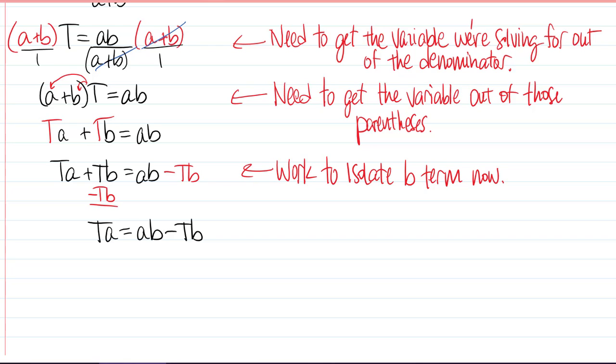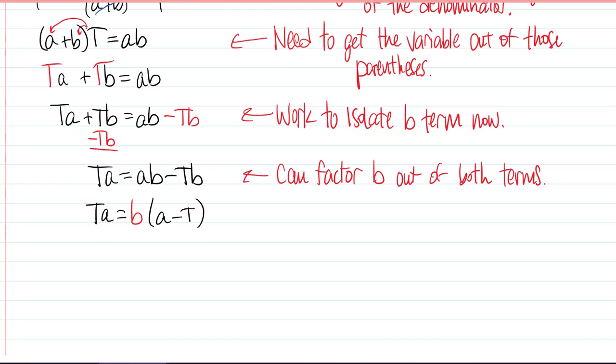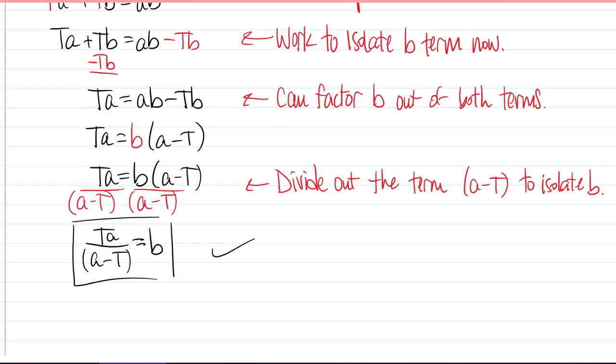And then from here, I see that both of those terms on my right hand side have a B in them. So I just need to get that B out of those two terms. The method I use to do this is factoring the B out. If I factor that out, suddenly I've got one B in the entire equation, and I can see right away how I can get that B isolated, what operation I can do. You can see in my work here that I've done that.